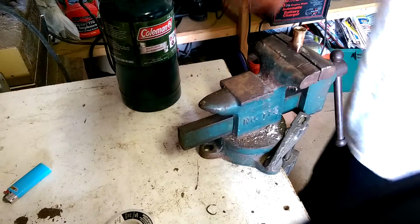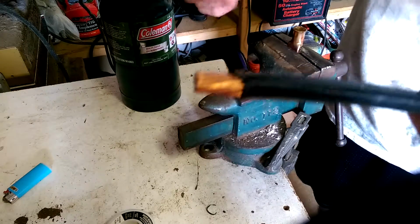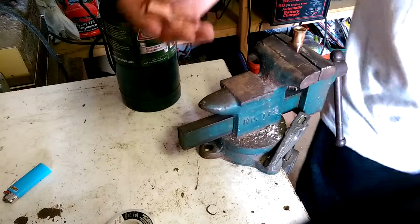I'm going to show you guys a quick trick on how to connect these battery connectors to the battery wire without crimping them. So this is a quick and easy way to do it. I'll show you real quick.